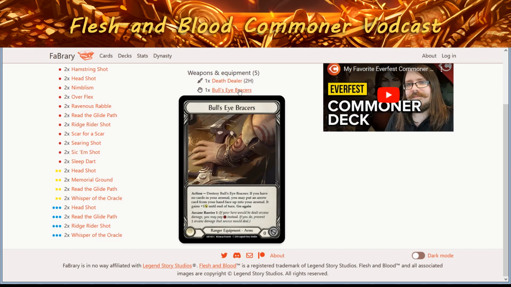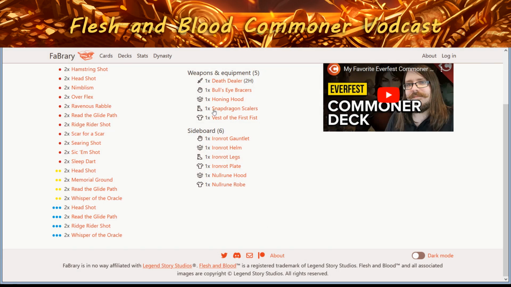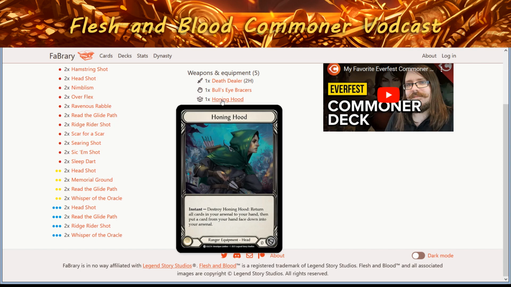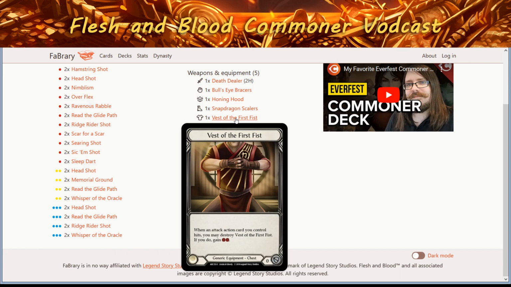Aside from that, we have Bullseye Bracer, which is just good. If you have no cards in your arsenal, you can put an arrow in it, and it gains +1. And it has Arcane Barrier. You have Honing Hood, which can also put things into your arsenal, which is good. Snapdragon Scalers gives any card in your deck go again. Vest of the First Fist.